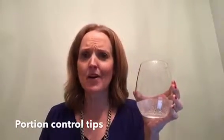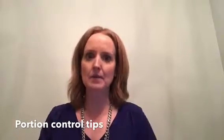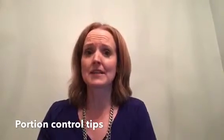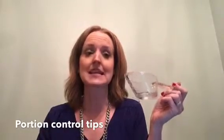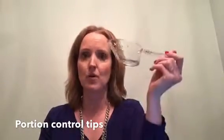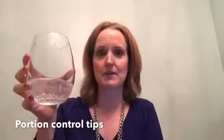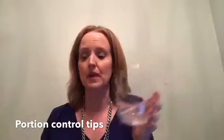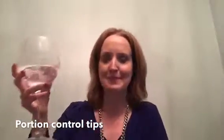Now, do I measure my wine all the time? No, but when I'm really trying to pay attention to my weight and drop a couple pounds, I will pay more attention to my wine. Am I gonna always pour it in this? No, but at first when I started doing this, I did just so I could get a sense of what 4 ounces really looks like in a glass, so I could be more mindful about it, and that was really helpful for me. Now don't get me wrong, there's still many days where I'm drinking, well, pour it back in, but you know what I mean.